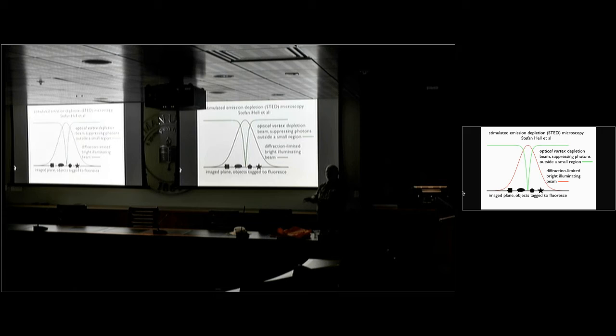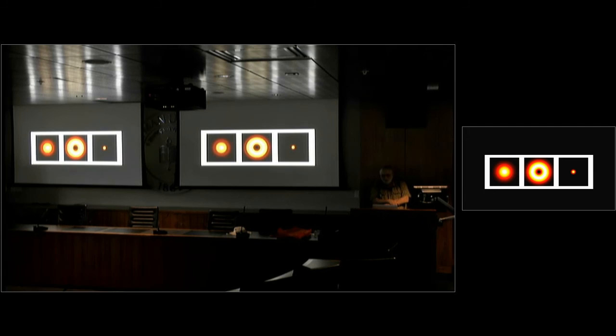So that's the depletion beam, suppressing photons outside a small region. Now when Stefan Hell talked about this, he emphasized, rightly, that this technique involves considering the quantum mechanics of the molecules that you're looking at, the fluorescence and the responses to the different beams. But what he didn't emphasize is that the reason this can work with a depletion beam is that, as I've been illustrating to you today, there's nothing in classical optics or classical wave theory or the uncertainty principle that prevents a dark region from being as narrow as possible. You see bright things satisfy the uncertainty principle, the diffraction limit, the Rayleigh resolution, the Abbe criterion and microscopy. But there's nothing that prevents in classical optics this darkness being diffraction limited. Nothing that says that darkness is diffraction limited. And it took a while to convince him, and I hope I did, that although he uses the technique, that it depends on this property of classical waves that darkness doesn't obey the diffraction limit, only brightness. It does.